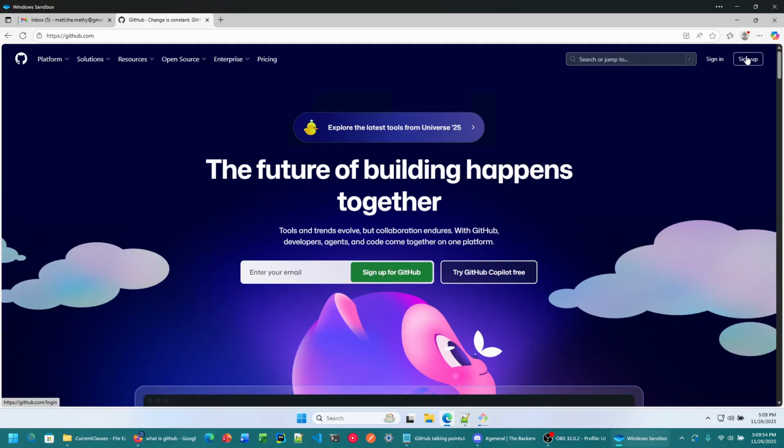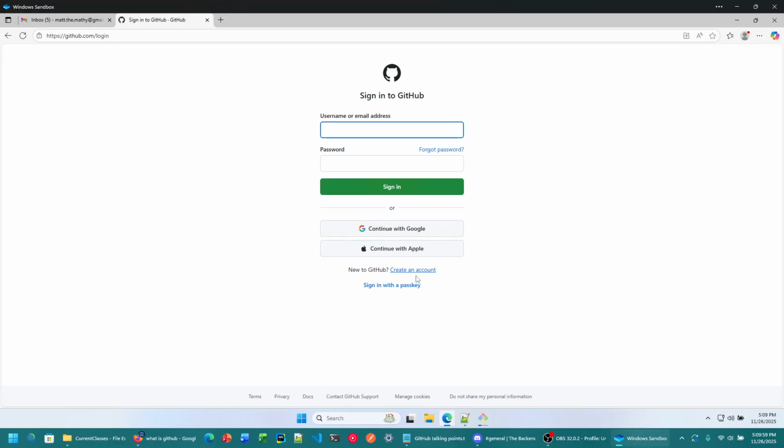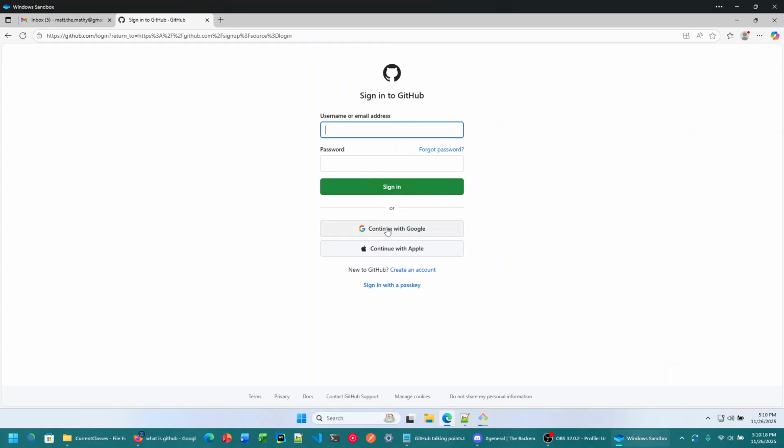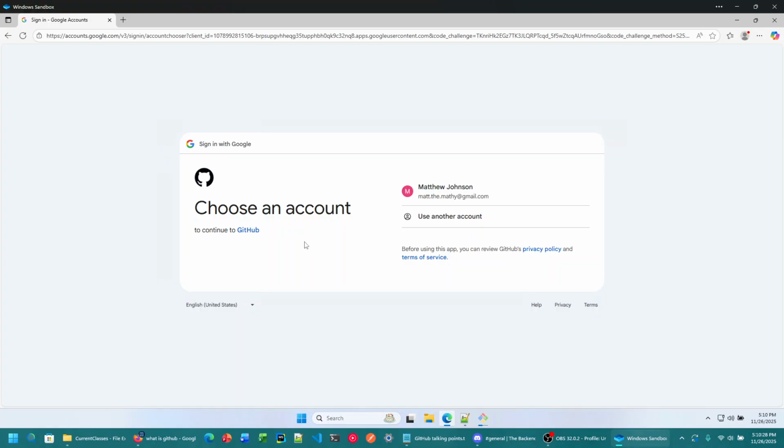But if we go over here, you can click sign in or sign up. If you click sign in and you don't have an account, then it'll still give you this option to create an account. When you click on that, it's a pretty simple process. You can either link it to a Google or Apple account or just put in an email, make your own password and username, and go along through that process. It's pretty simple. I already have an account, and I tied it to my Google account, as you see here that I have open right here. Don't need that, but just needed to sign into it. But anyways, I'm going to continue with Google, and that's how I'm going to be signing in here. It makes it nice and quick.